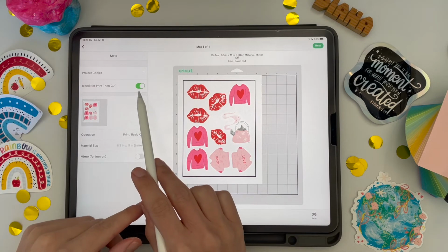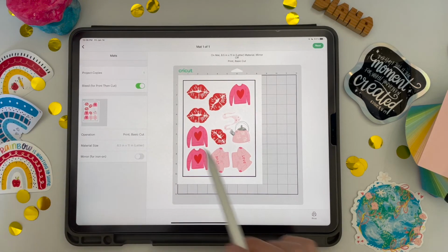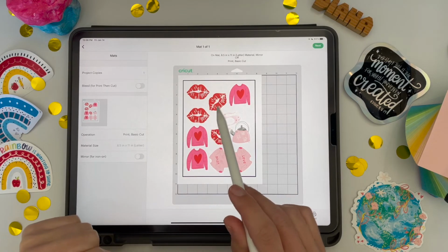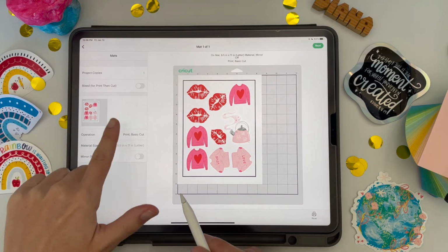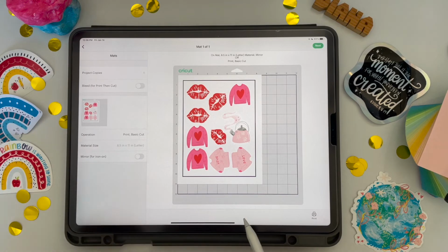I don't want any bleed. It puts a grayish box around it, unless they've improved it. Maybe they have with some updates, but I just always click off this bleed because we already made our border and our bleed in Procreate with our white borders. So you can click that off, and then you can choose from these options here for your print size and all of that. This all looks good to me. And then you can just push print.